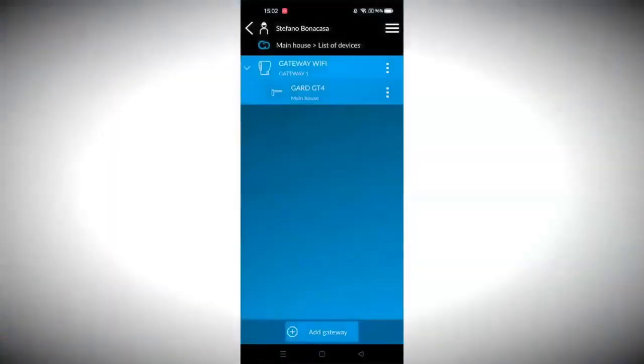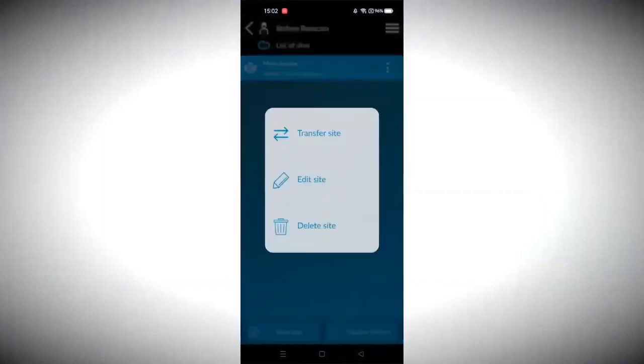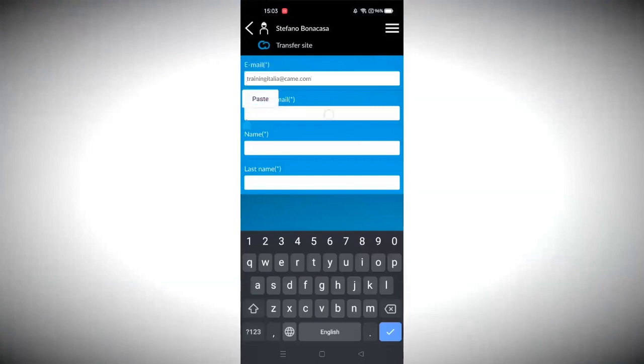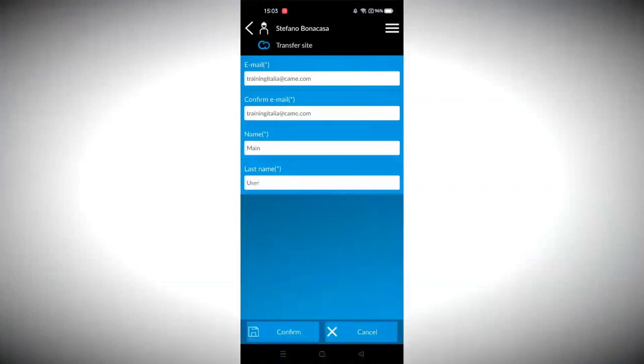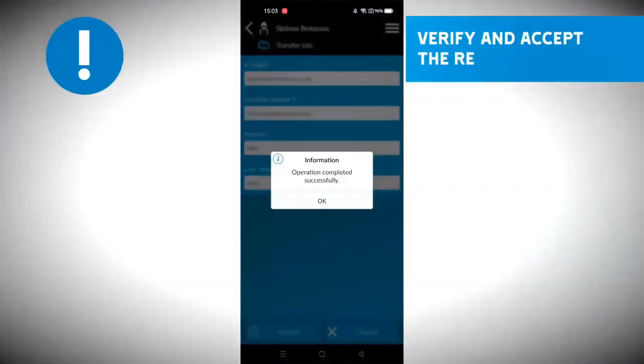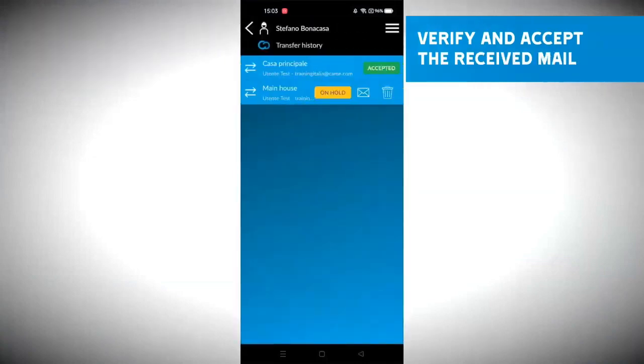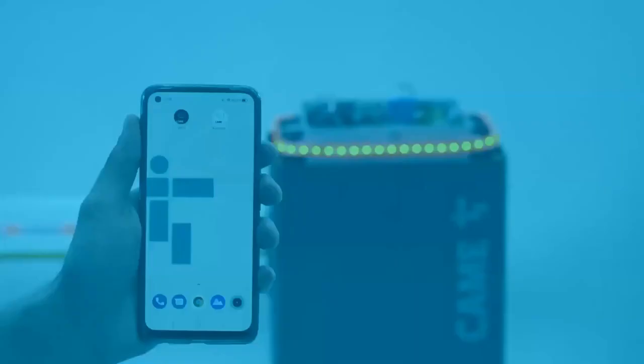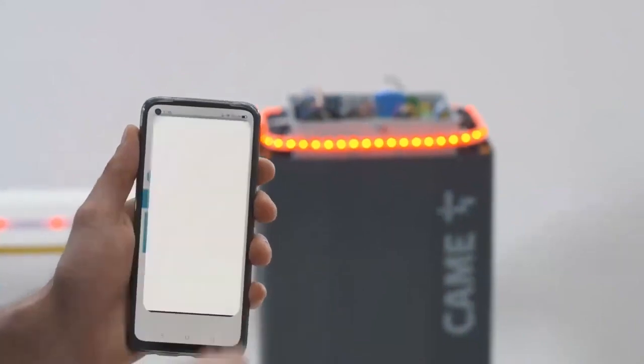Now, right there, you have created your installation, you have added your user, and the last step would be to transfer your installation. Right there, from the technician profile, you transfer the installation to the owner. So you basically will ask your customer for his email. Of course, you type his name and last name, and you hit send. Once you hit confirm, you're going to ask your customer to verify his email address. That way, he's going to receive an email that says accept the automation. He's going to accept the automation, then he will be able to use it.